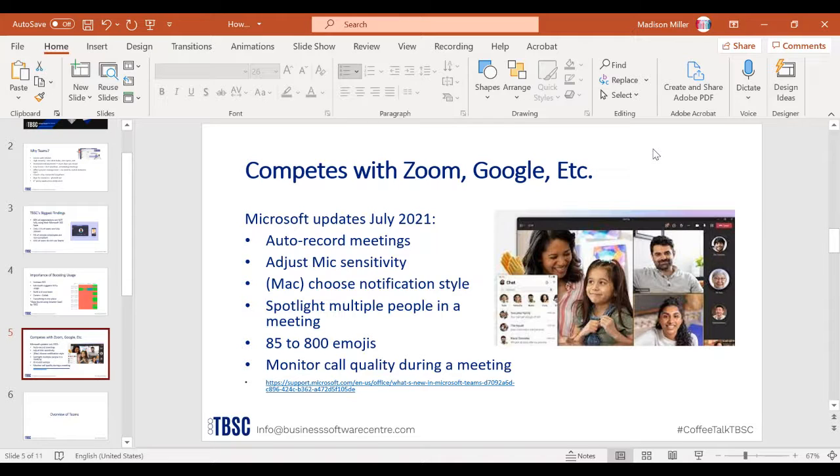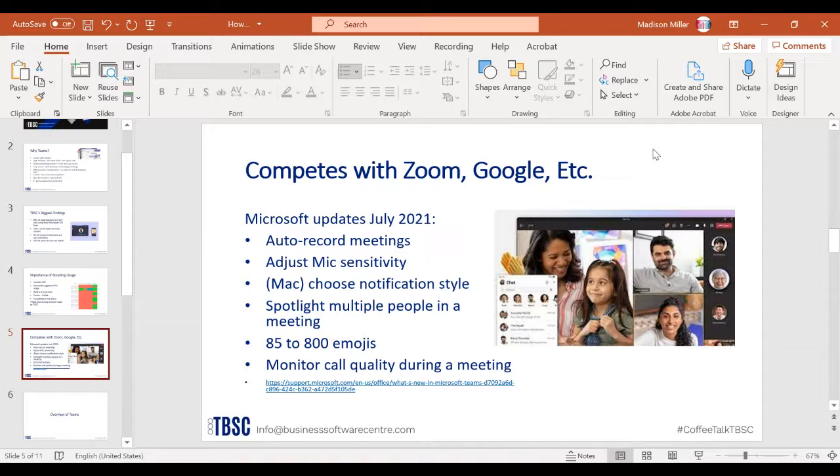It now reflects a lot of what Zoom has as far as participants, the amount of participants that are allowed to go on video at the same time, etc. But I'm just going to review some of the updates that I found on my research for July 2021. There is an ability to auto record meetings. So say if you schedule a meeting, you can now click a button which will automatically record it for you. This is really a good feature because sometimes, when we jump into a meeting, typically we might forget to start the recording if we get lost in talking or discussing with our colleagues.